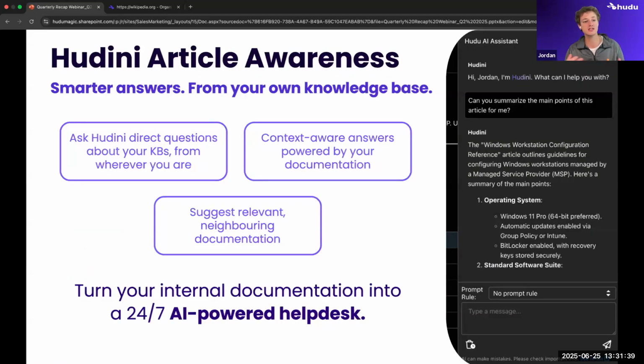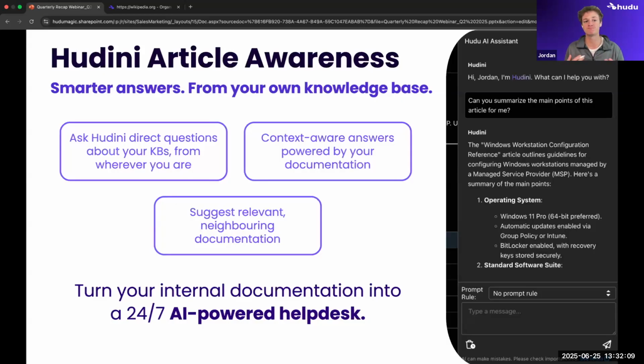Alrighty, so this is what Daniel was alluding to with the Houdini AI improvements that we're working on. Houdini is one of those features that we want to continue expanding on and will continue expanding on in probably the next few updates, where we'll continue releasing feature by feature to essentially turn Houdini AI into a super powered AI help desk that lives within your Hudu instance.